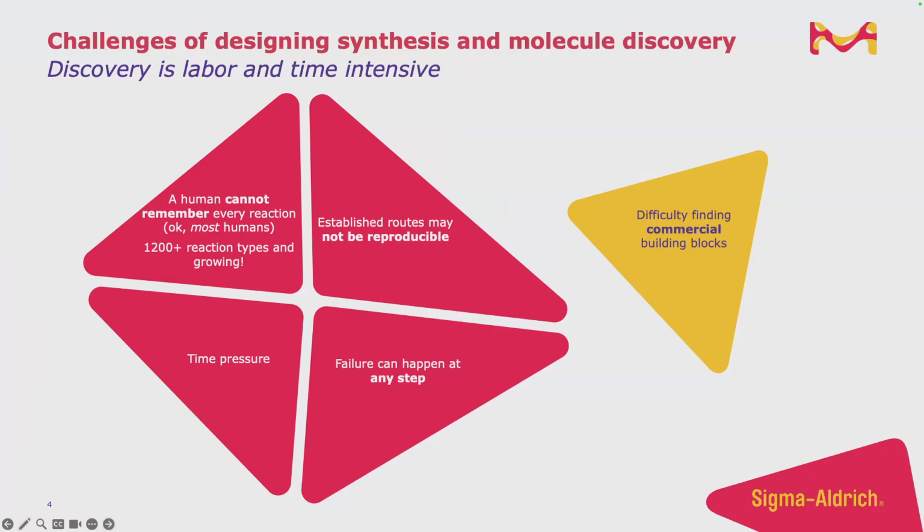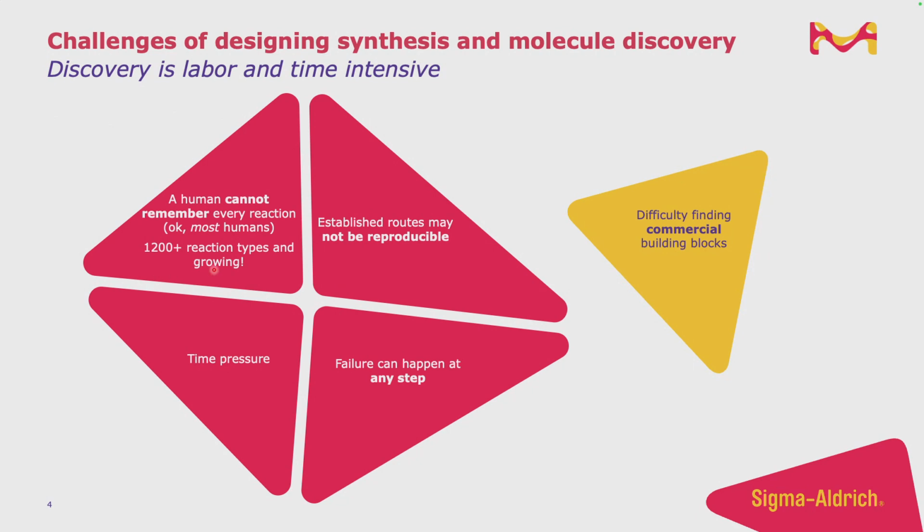What I would like to start with are the challenges in molecule discovery. And one of the most significant issues that we have as chemists is the complexity of all of the chemical transformations that are there. So there's actually no single individual that can remember all of these reactions that have been performed before. And this number is actually constantly growing, right?